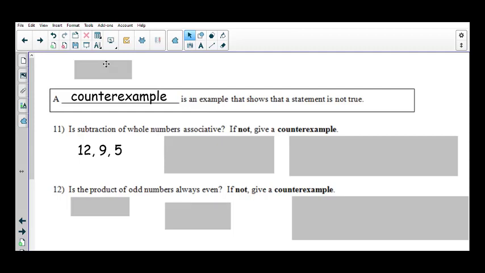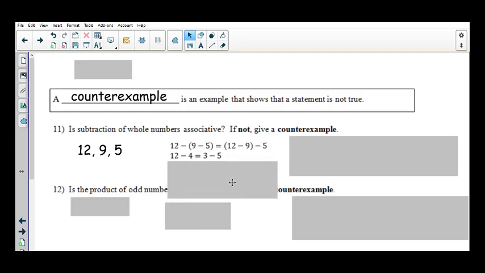So what I'm going to do is put them in a statement to see if the associative property applies. So I just put them in order from greatest to least from left to right. So I did 12 minus 9 minus 5, put the 9 minus 5 in parentheses. And I wanted to see, really there should be a question mark there, like, is this true? Equals 12 minus 9 in parentheses minus 5. So I want to see, is that true? Like, can I move the parentheses around and get the same solution? So let's calculate out each side and see if the two sides are in fact equal to each other.